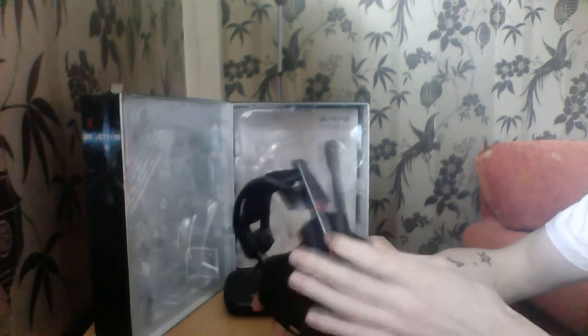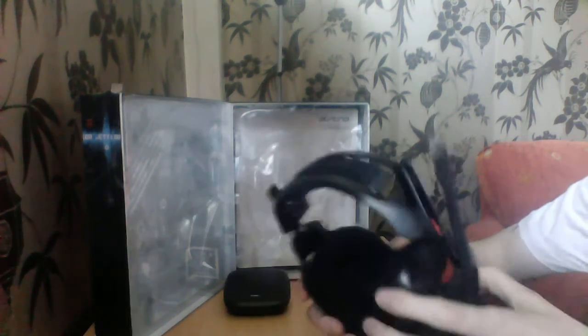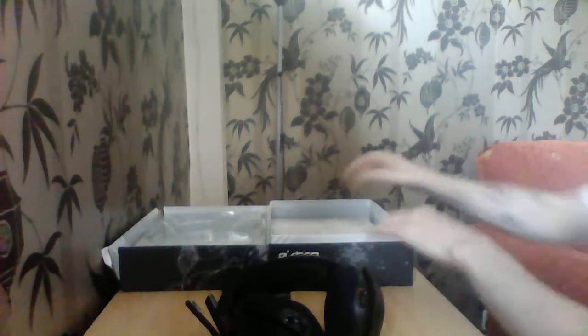Also for the mic, if you put it full up, it puts the headset onto mute, so if you need to leave what you're doing for any reason, it's just a quick flick of the mic and you are out of the game. So there's the headset. Just gonna take this out and just get rid of that over there.